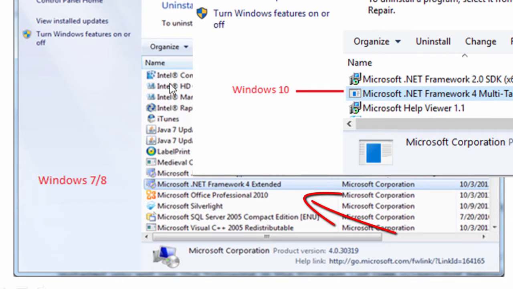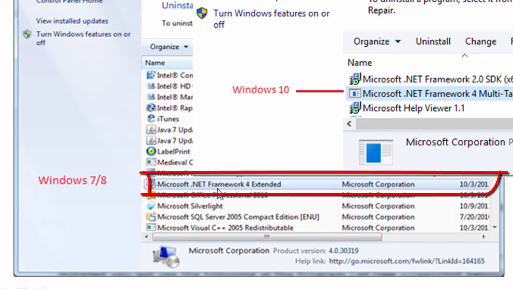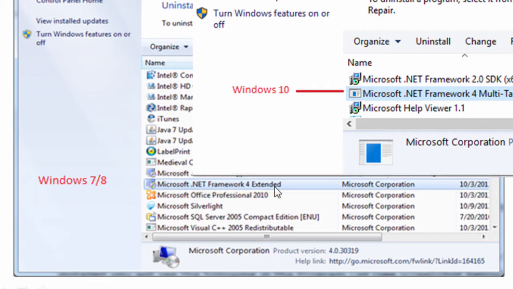If you're in Windows 7 and 8, if you go to the control panel, Programs and Features, you'll see that the Microsoft .NET Framework 4 Extended should be there. If not, we need to install that. In older versions of Microsoft Windows 7, the only way to get that would be go to the Microsoft website, MSDN, download the .NET Framework 4 complete installation in install.exe, and then run that. And that will actually then install the .NET Framework. In Windows 8 and Windows 10, you don't have to do that. We'll show you that in a second.